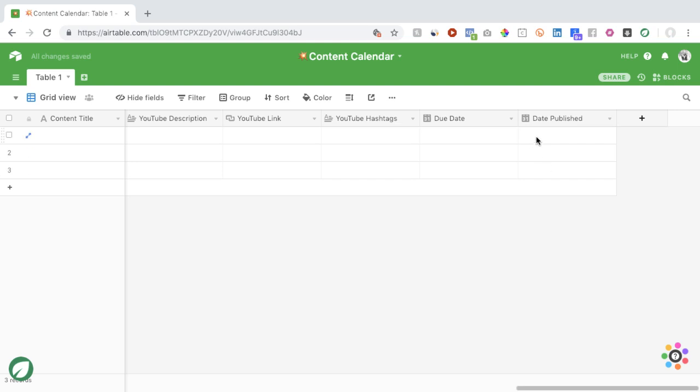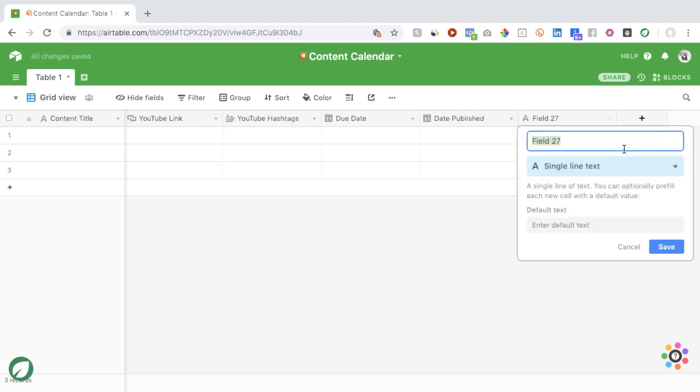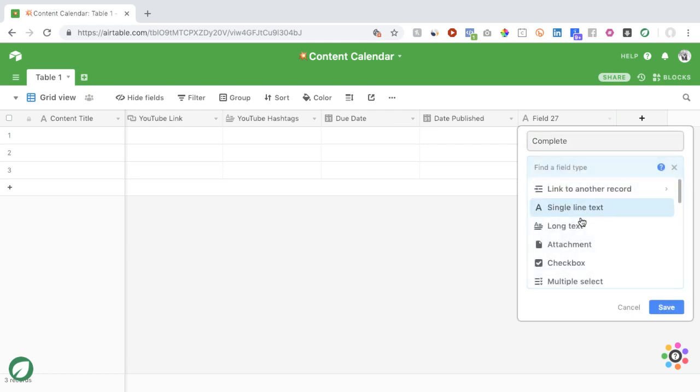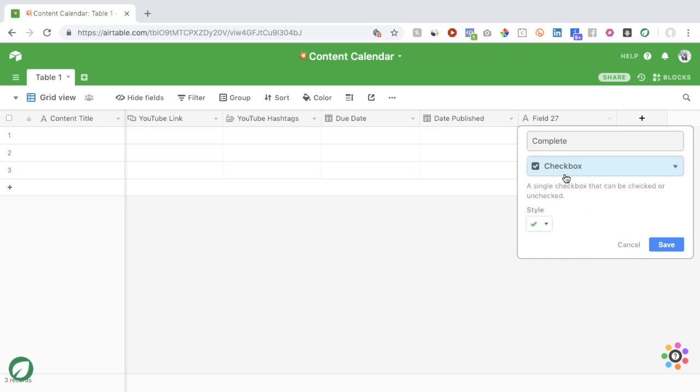And then we are going to add in another field for the VA or the social media manager to say when it is all complete. We're going to use the checkbox for this.